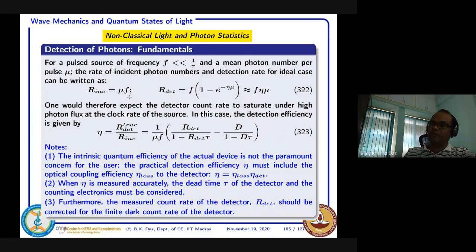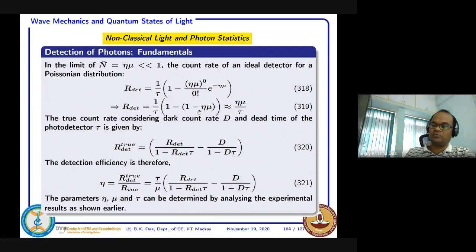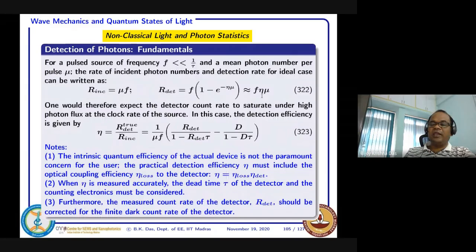So if you just multiply by the repetition rate, instead of dividing by the sampling time, you will have a repetition rate. If you multiply, then you get the detection rate. Ideal case, f eta mu. So this will be 1 minus eta mu again, the same way as whatever we have written here. So we get f times f, where before you got eta mu by tau, because tau is the sampling time. Instead of that, your sampling time is now coming as the pulse frequency. So f eta mu. Okay.